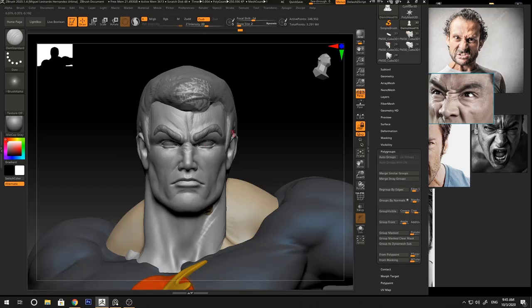Sometimes looking at reference, I like to mix the reference a little bit. I don't want to just keep one. I like to work with many if possible and add some of each one, or sometimes why not use your face to get expressions.